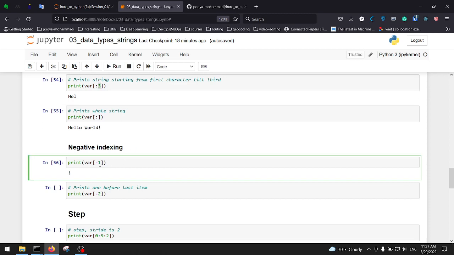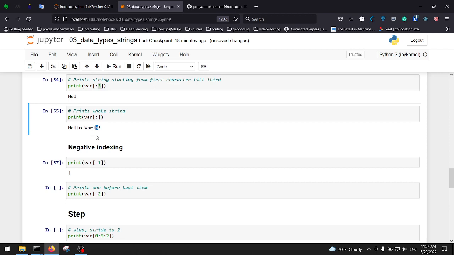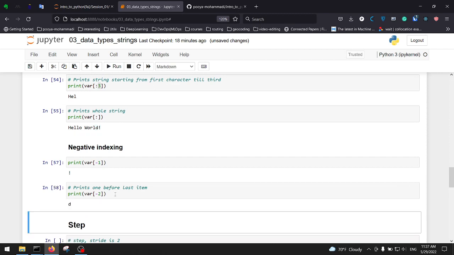And when we say return index -1, it means the last one. When you say return -2, it returns D. So negative indexing is possible in Python.